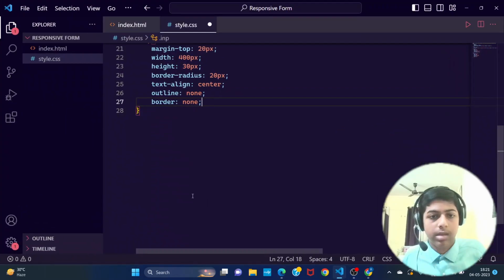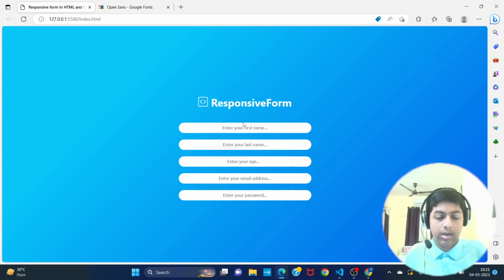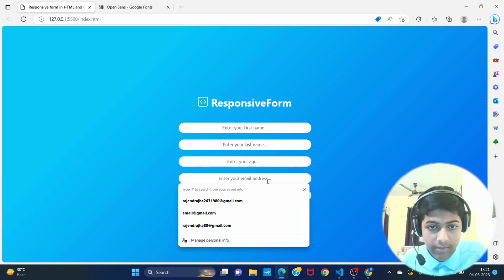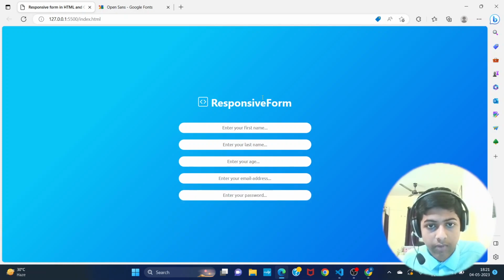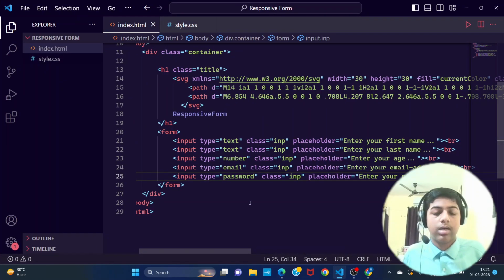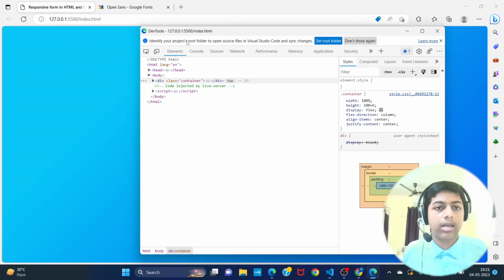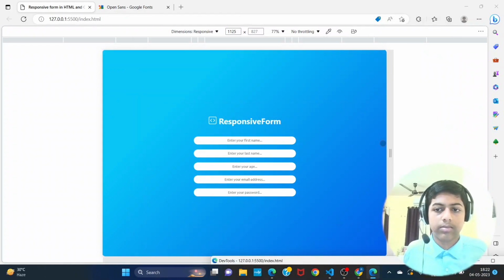Let's copy this, let's paste it. Now you can see something like this, right? You can see the change in the font is there. So there is a font. Now if I write something, that's also in the same font. And after that's done, the next thing that we are going to do is a button. So let's go here and check, is it responsive or not? So let's go here and say inspect, and we are going to do like this.